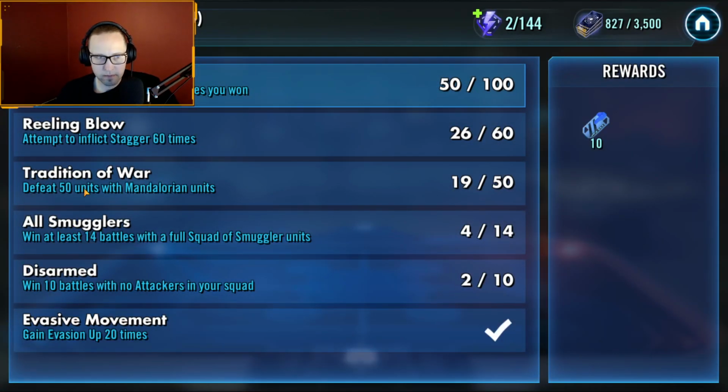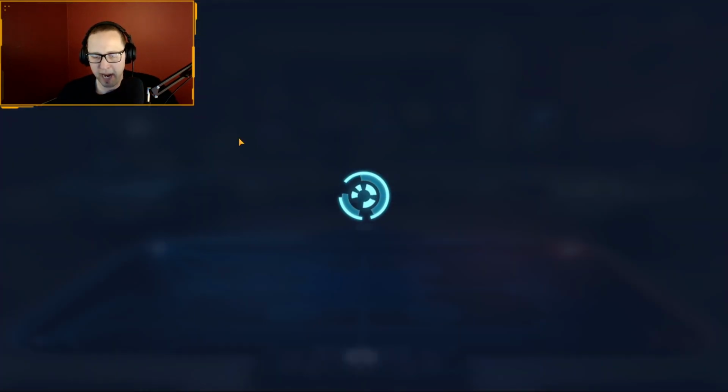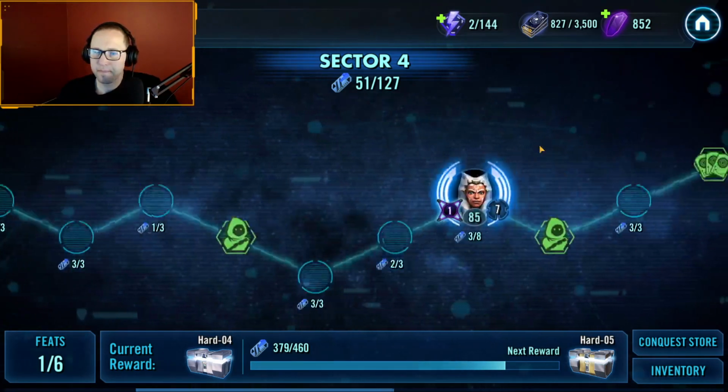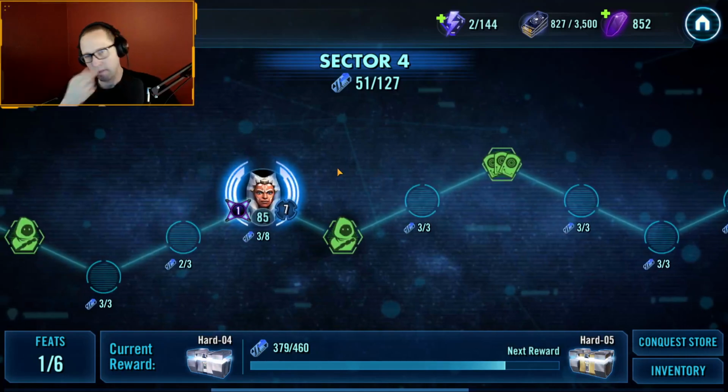Where are we? There we go, and we're up to 19 of 50 already. This feat seems so out of reach. But yeah, use armorer lead because she has more survivability. And then Bam is the one that's going to be doing all the damage there. So yeah, I find it funny, like I still see all these videos out there just blasting CG for Conquest.